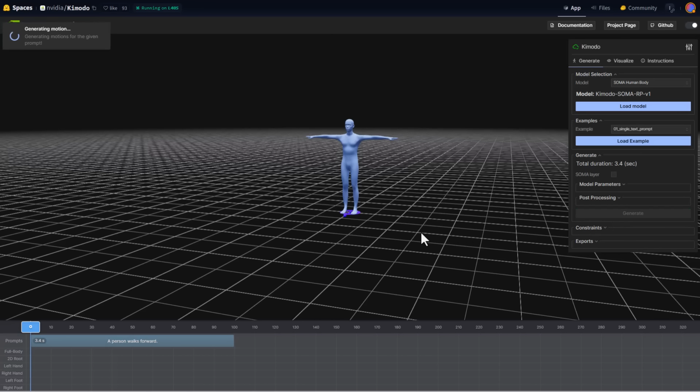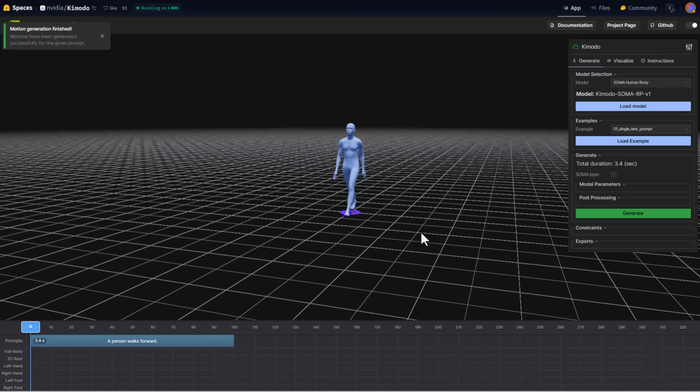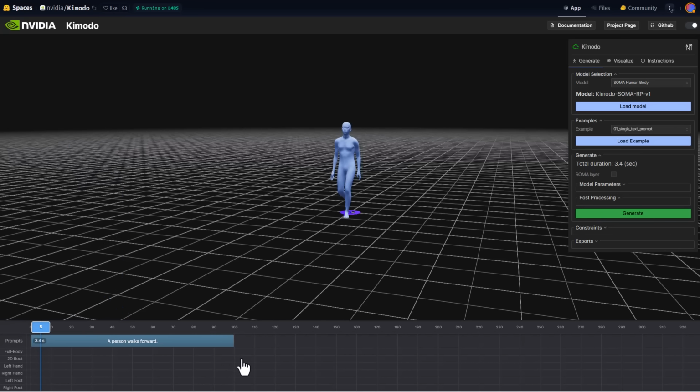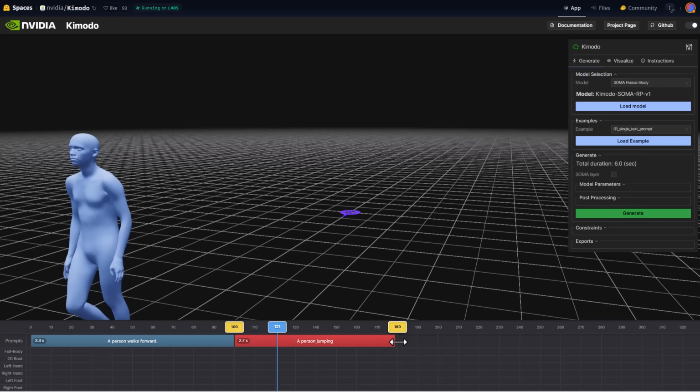So if we click on generate, this is going to take a couple of seconds and then generate the motion for us. If we press the space bar, this would automatically start playing back. So in this case, once we press the space bar, we can stop it. If we click right here, we can also enter another prompt. So in this case, I could say maybe a passing jumping, maybe. So we can do that. So jumping, just simply going to dial that in. And we're also going to go ahead and have this selected. Again, just like you have with your typical clips, you can increase, reduce, do all of that stuff. So once you have that, we can have this selected, and I can click on generate one more time.